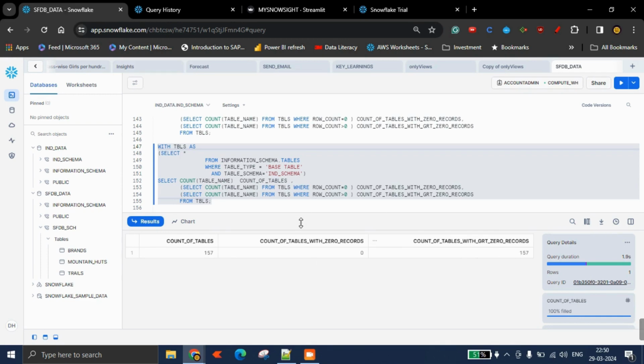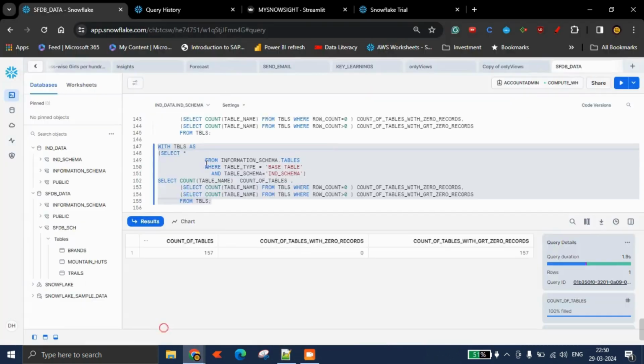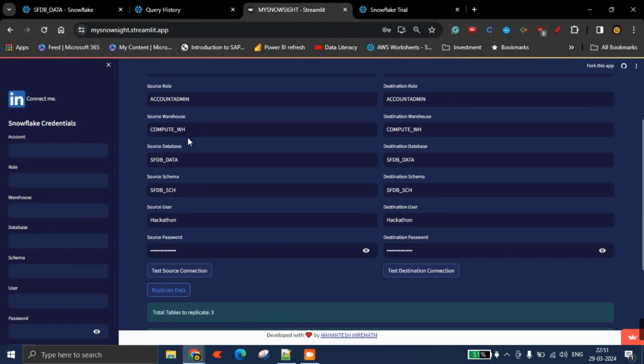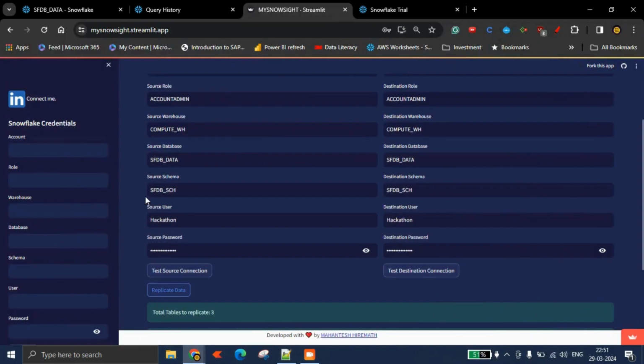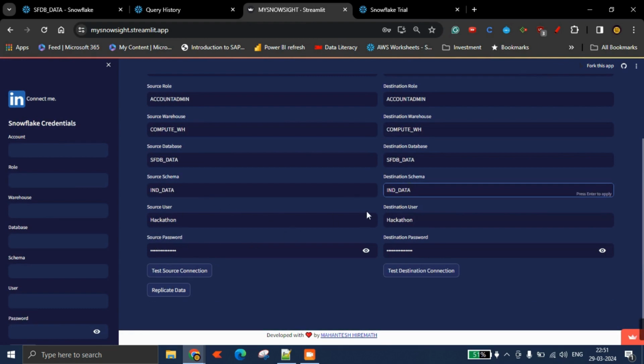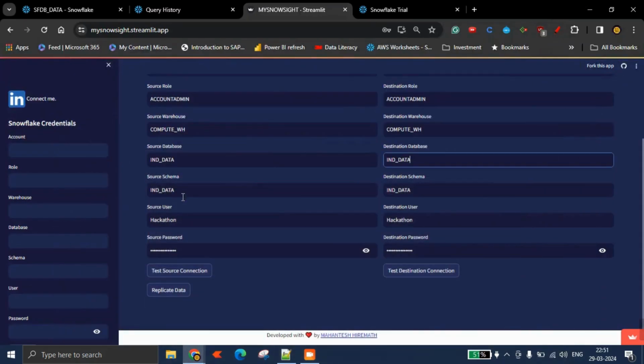So what I'll do here is change my source connections and target connections. IND data is my source, and this is my schema.